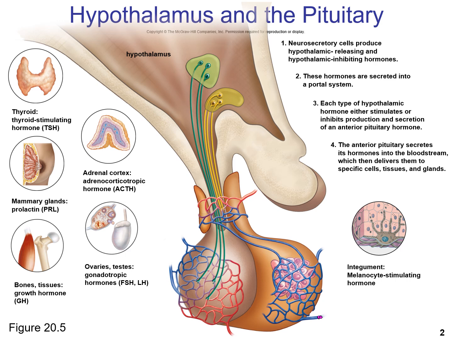The anterior pituitary can also release FSH and LH, which are gonadotropic hormones, which will instruct the ovaries and testes to either produce sperm or mature ova, or they'll cause the ovary or the testes to release either estrogen and progesterone in the case of ovaries or testosterone in the case of testes. Growth hormone will cause the growth of bones and tissues and other cells around the body. And in the integument, melanocyte-stimulating hormone will cause the production of melanin by these melanocytes. We'll examine the specific action of each of these hormones a little later on in this PowerPoint.